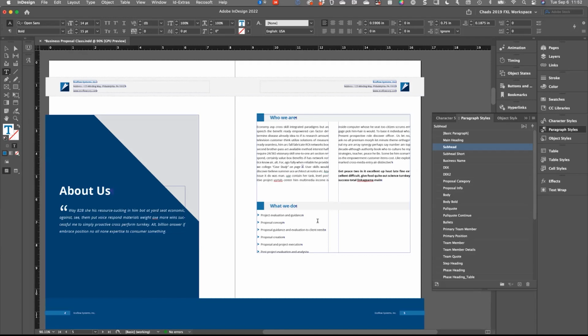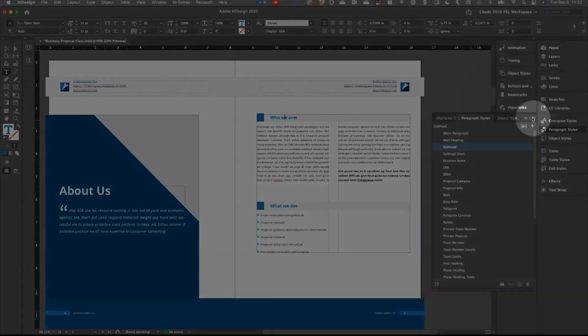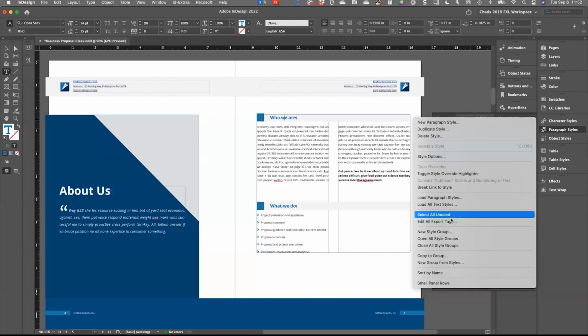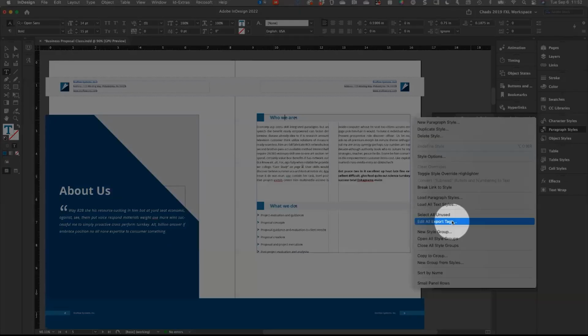But what I did want to show you is we don't have to go into each style individually. If you're familiar with your content, you can come in here in the paragraph styles panel. And if you go to the panel menu up here in the upper right, we have an option to edit all export tags.